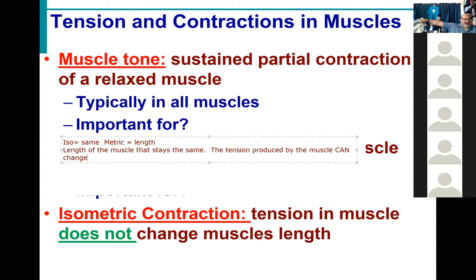Right? Notice I have the load of the bags of groceries that I am holding on to, but my arm is no longer moving through space, right? Obviously, I had to use an isotonic contraction to bring it up here. But notice now I still have to keep tension in my arms. And as I keep tension in my arms, the length of the muscle stays the same. All right? But then my loving wife comes and puts three more bags on my arm. If she puts three more bags on my arm, does my arm go down as a result of that?